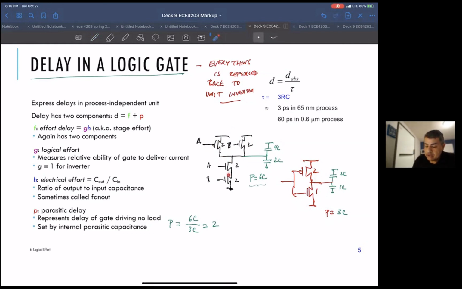But the N MOSFETs are in series. So if I want the pull down resistance to be the same as this pull down resistance, so 1, I need to make these guys twice as wide because there are 2 of them in series. So the equivalent resistance here on the pull down is the same as this one guy. Makes sense. Thank you. Sure. So basically you start by trying to make your pull up and pull down resistances the same as this minimal guy.